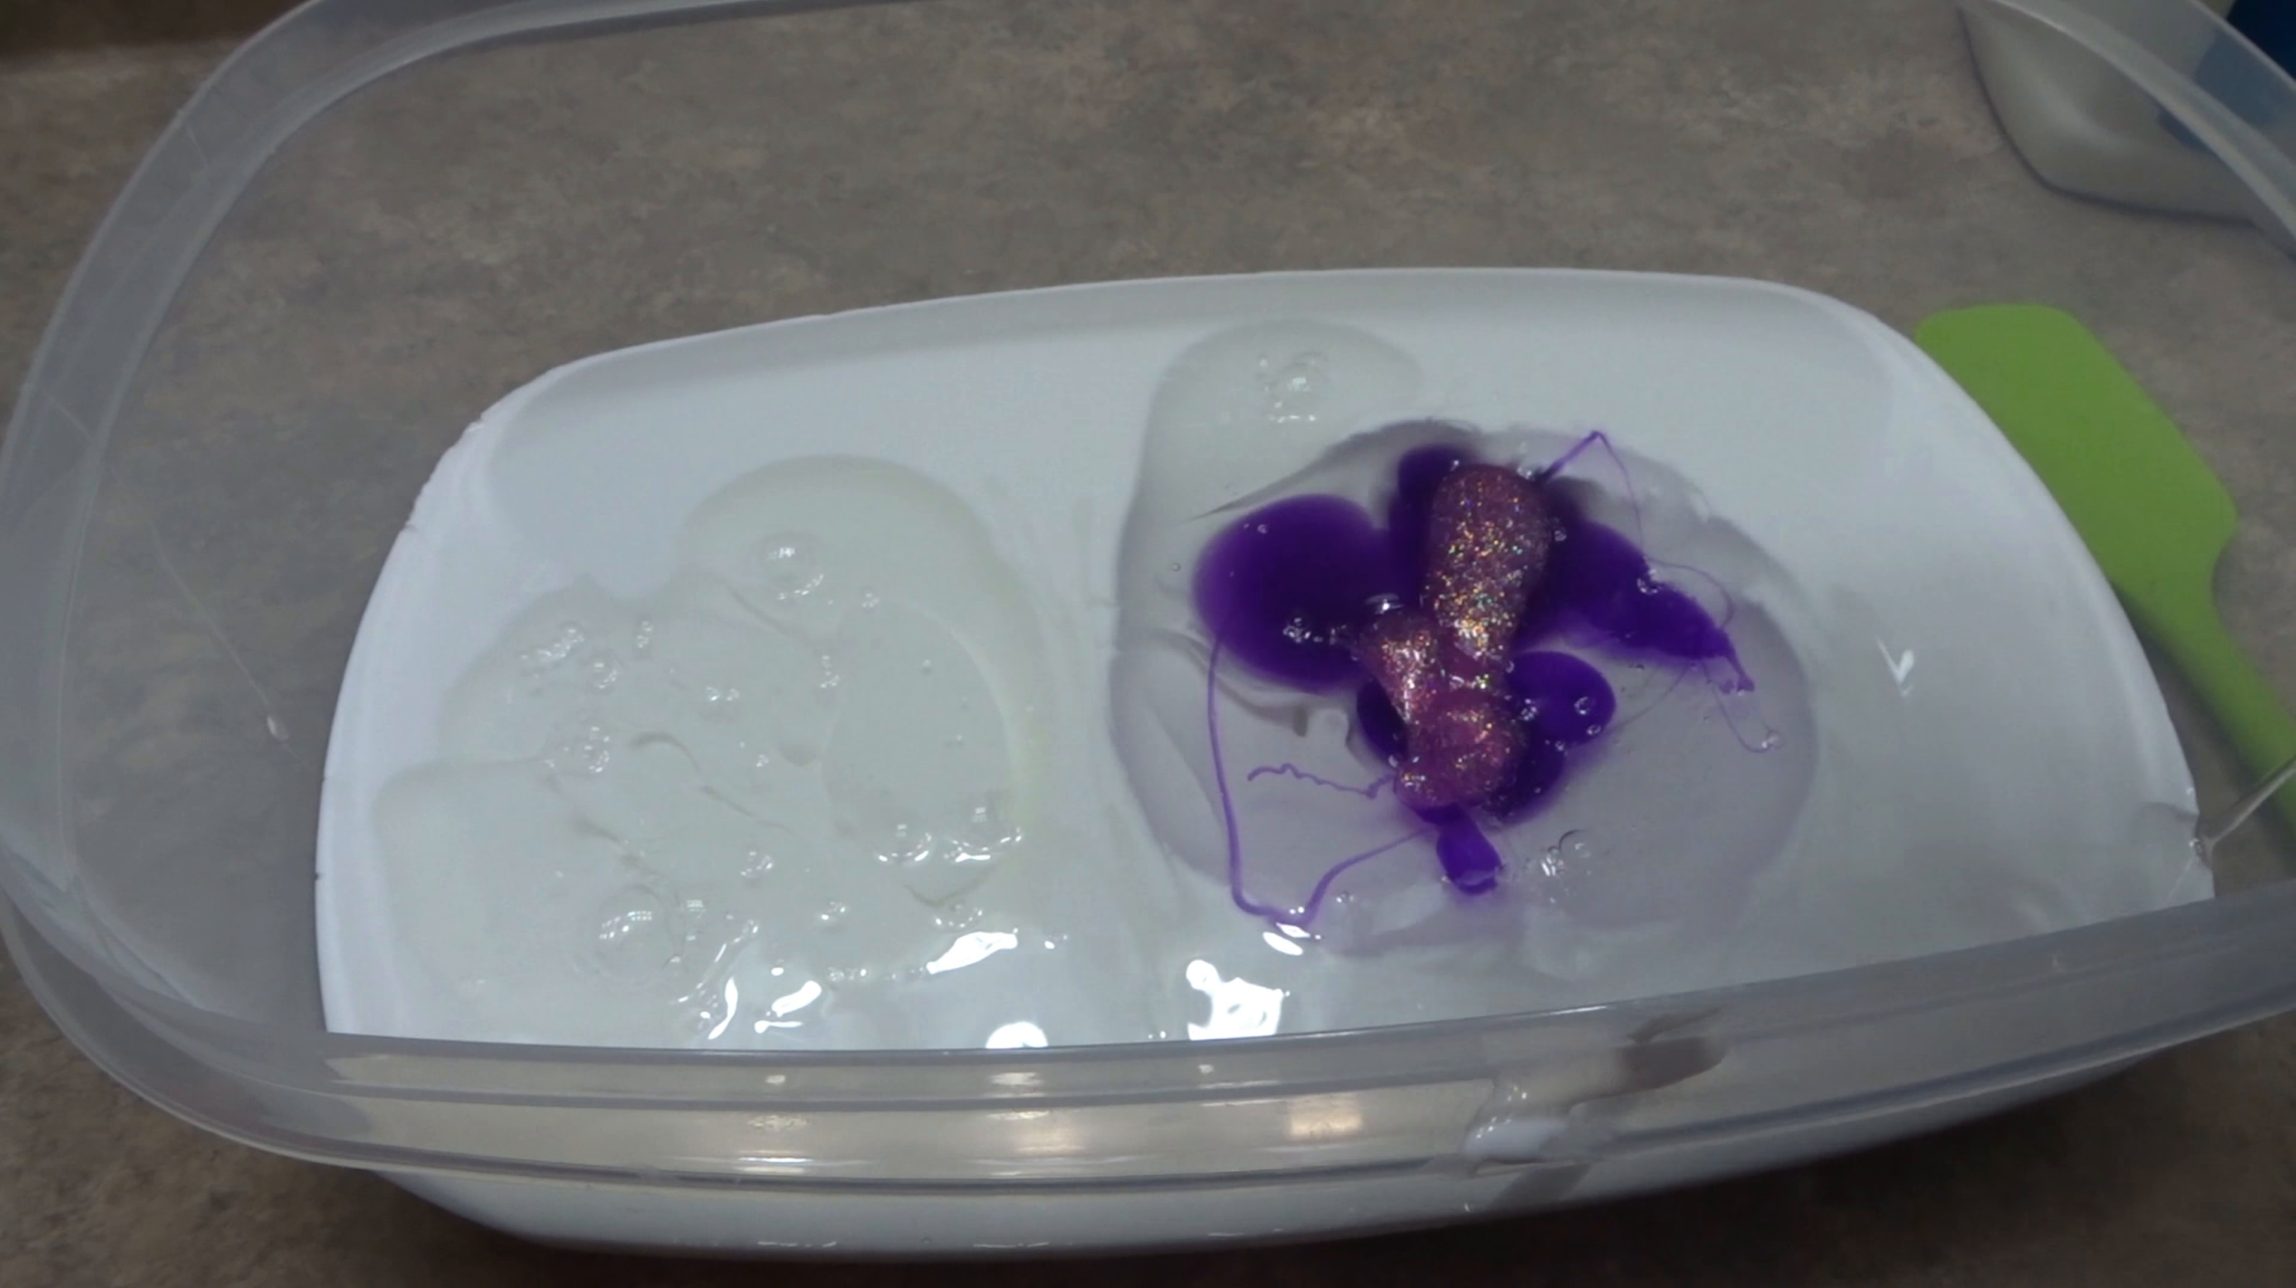And then we have some sequins. Whoopsie. So we have a little bit of some Fimo slices, which you can order anywhere. These took me forever, so we're only going to add a pinch of those. Then we have some chalk, which we can't really add in. So we lastly have some pom-poms, which we're only going to add in five or six pom-poms. And that's about it for this cart, so let's move on to the next one.